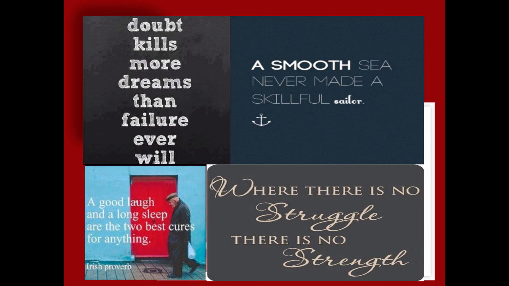Oftentimes, disputing irrational beliefs can be very difficult for us. It's helpful to think about what you would tell a friend who's in the same situation that you are. If they were coming to you and telling you that they failed this exam, they received a B plus, they were hoping for an A, they needed the A, that there's no future for them, that their efforts aren't good enough, that they're not good enough, what would you tell them?